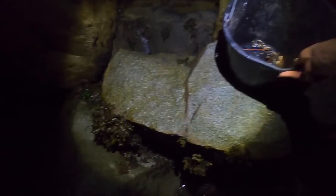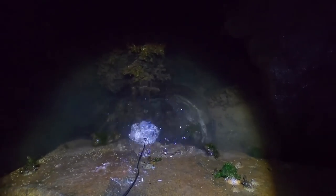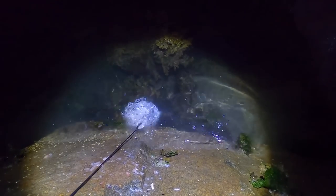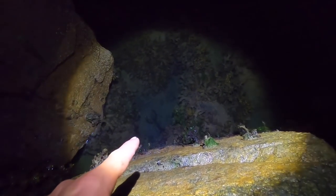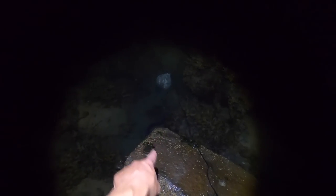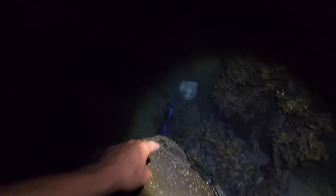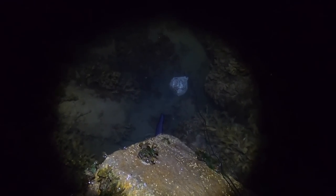As soon as I got back to the chum bag there was a little baby lobster just sitting on it. Check that little lobster out — tiny, just casually walking past. I've been sitting here nice and quietly and I can see there's a baby conga over here heading its way. There's another big lobster down here somewhere but I couldn't get close to it. The little conga is just under here — really small, definitely not going to be a record breaker but nice to see. I find it so fascinating just sitting here watching all the life.